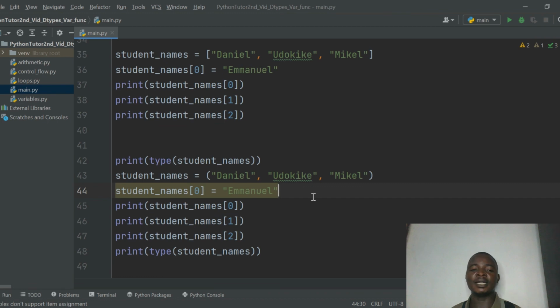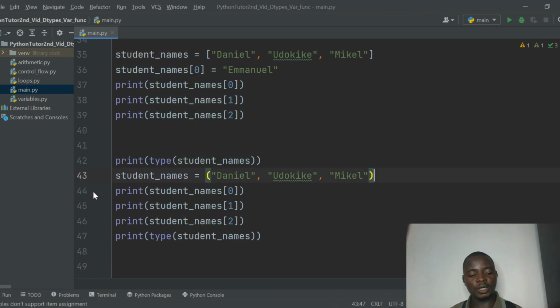There are reasons for this. Maybe you want to set, let me say, an IP address of a user. Once they've logged in, you don't want them to change it or something. There is a reason for having these data types in Python programming language, and we're going to cover them in the future.